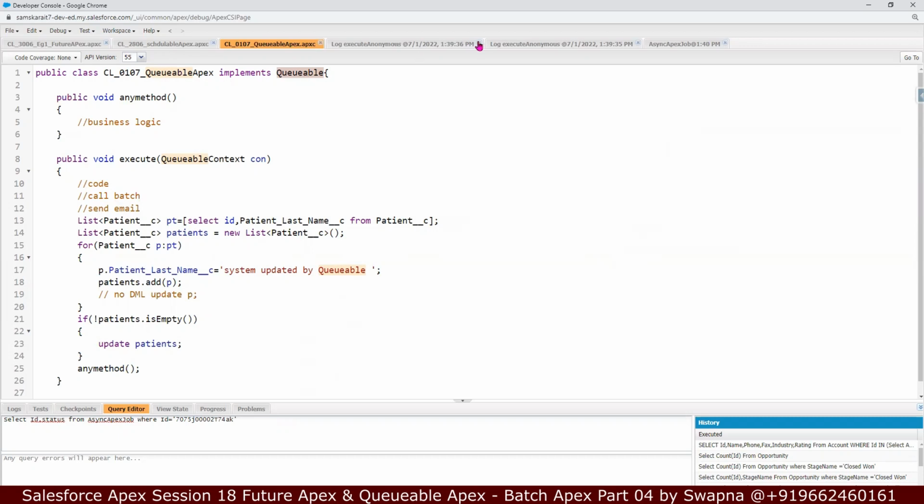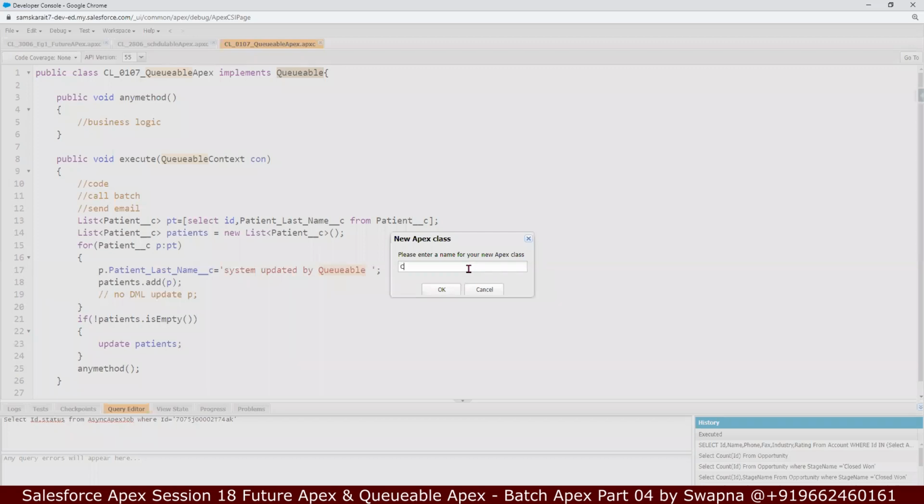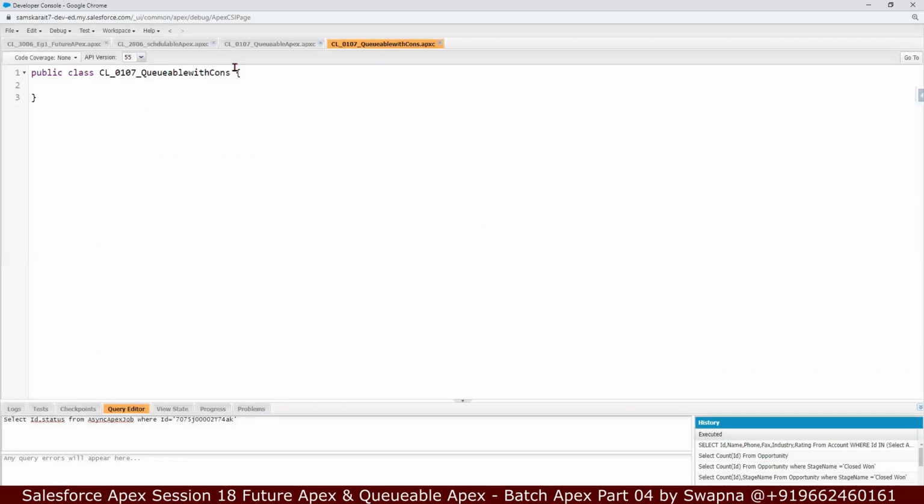So in those scenarios, we will implement the constructor. Constructor will be implemented. Let me take a new class, CL_0107_queueable with constructor. Right?